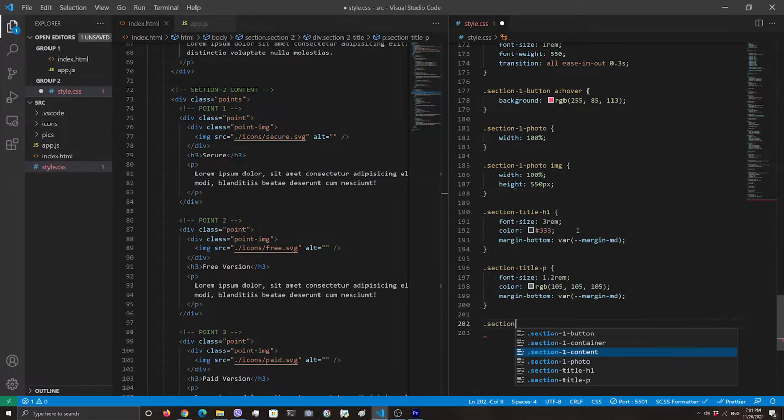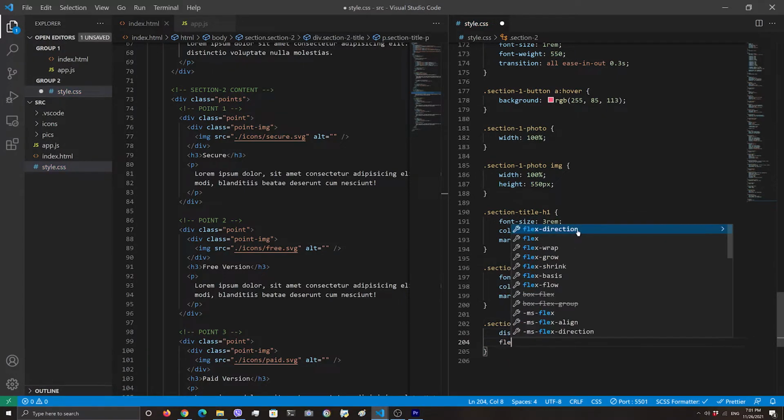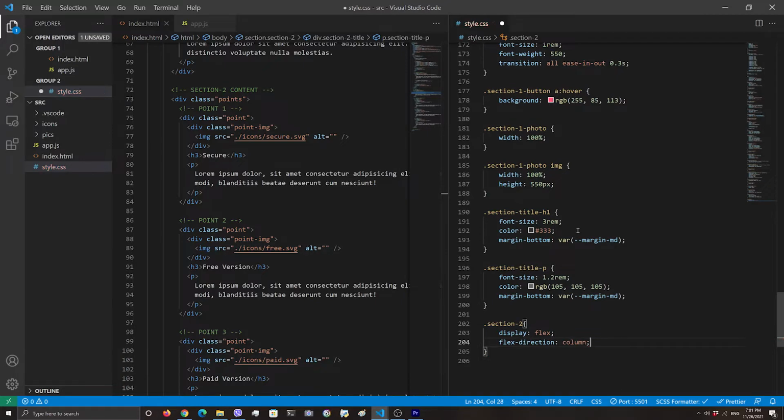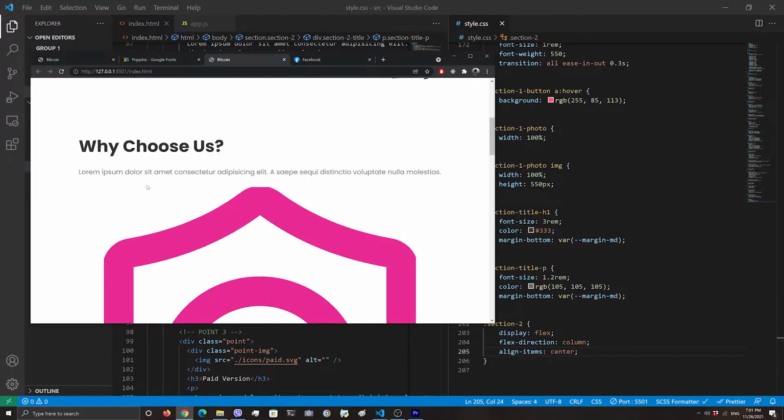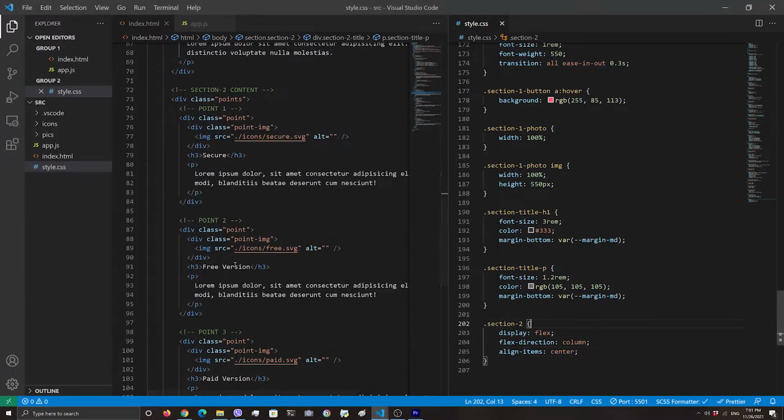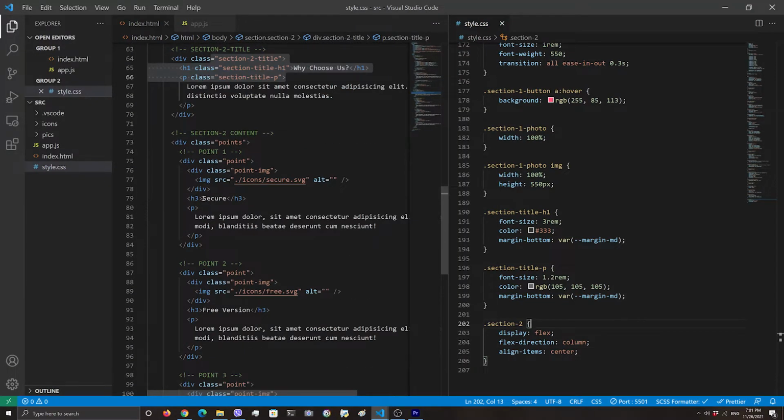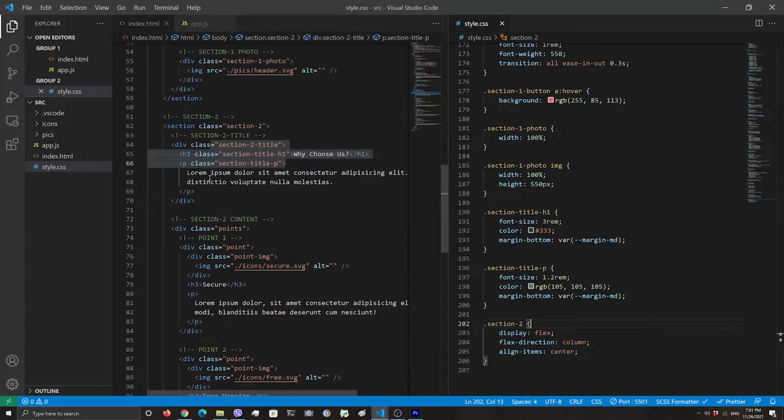Let's continue. Section 2, display flex, flex direction column, align item center. Okay, let's center the title 2.